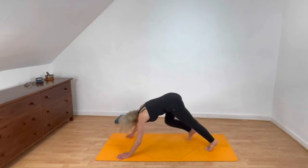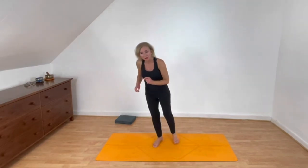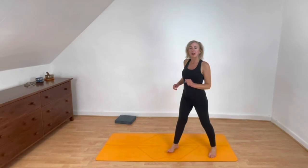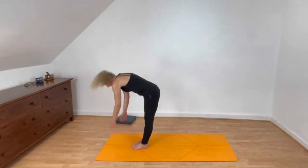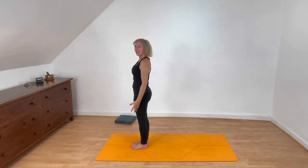And could you this time firmly press the hands into the mat and then energetically pull your arms apart so you're not actually moving the hands, but see if you can imagine that you're drawing the hands apart. And when it comes to stepping, jumping forward, see if you can keep that sensation and see how it feels to come forwards if you're pulling the hands apart. As you exhale, rise up onto the toes. Inhale, step, walk or jump into gazing pose. Exhale, folding down. Inhale, sweeping the arms up, look up. And exhale, arms down, Samasthiti.